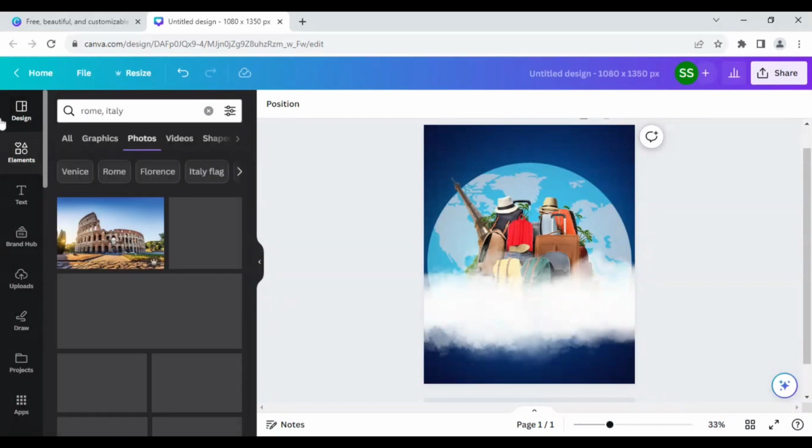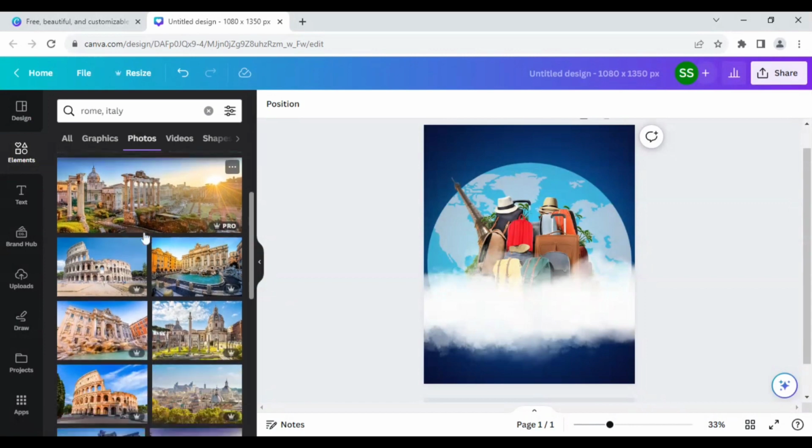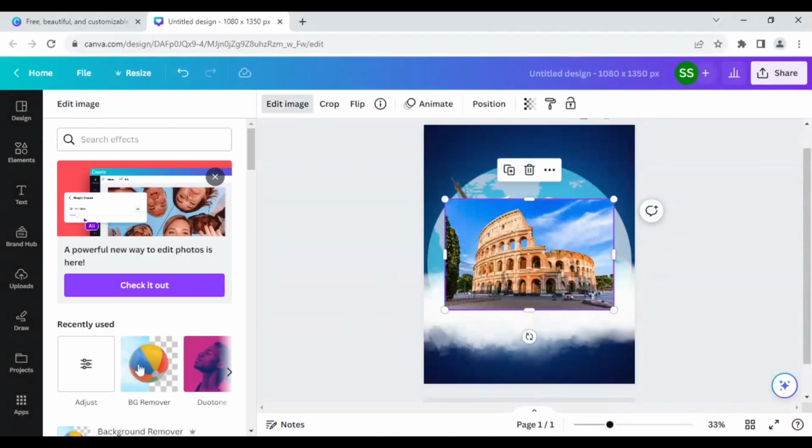and from here we will select the Colosseum image, which is this one. I will select it and I will go to edit image and use background remover again.